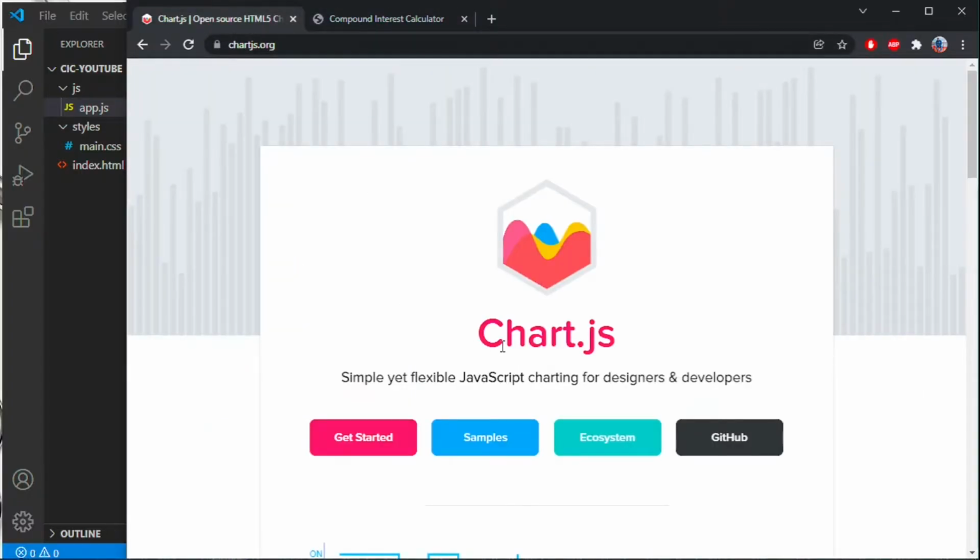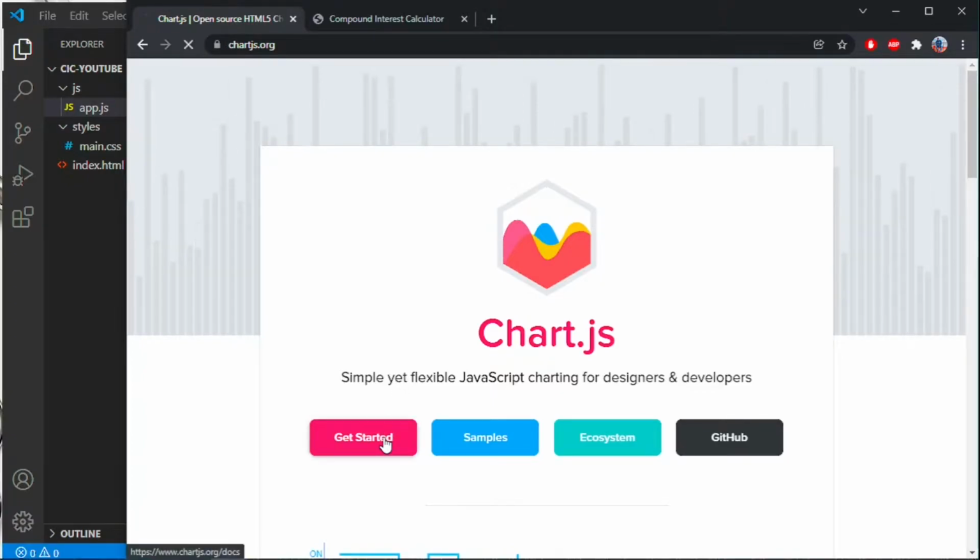So we're gonna use this Chart.js library to draw our graphs. In order for us to use it, we need to import it into our project, right? So let's get started here.